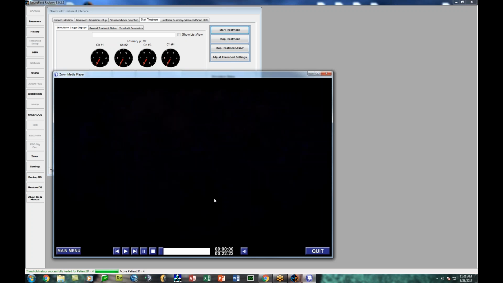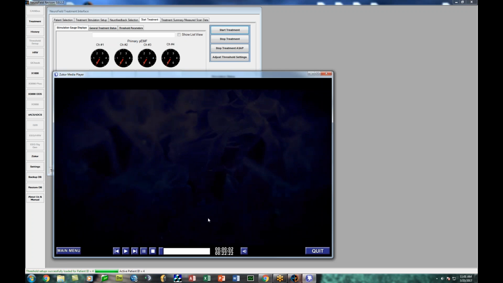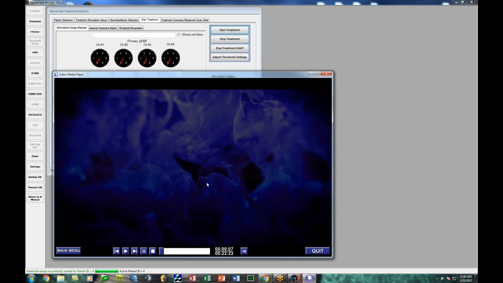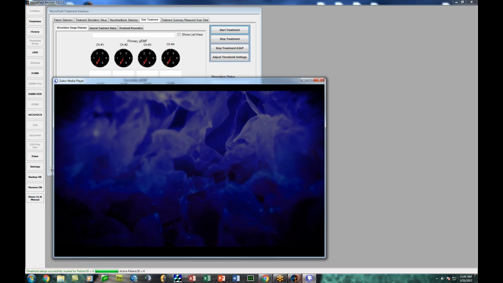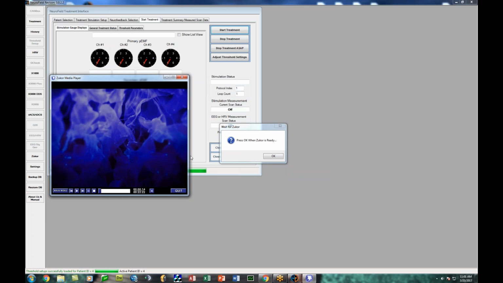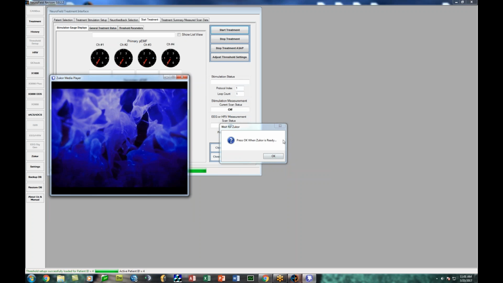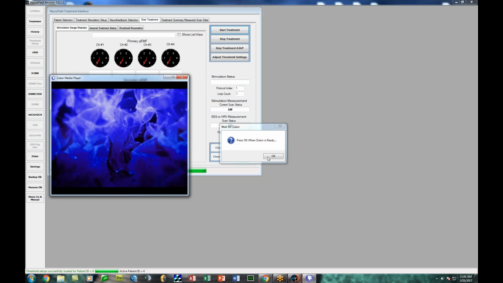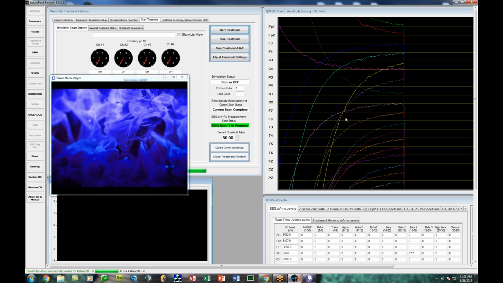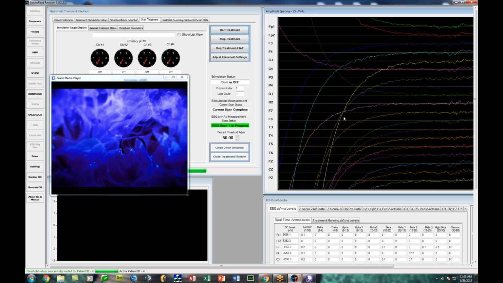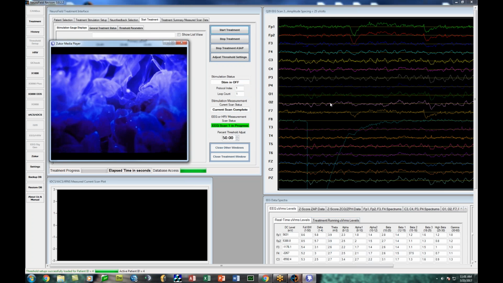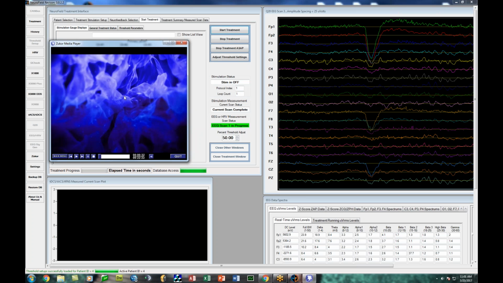And I'm going to click start. Now the ZooCore player is going to start going here. I'm going to kill the volume on it. And once you've got ZooCore going and the person's ready to go, then you just say, okay, this is playing. Now you're going to click this button that says press OK when ZooCore is ready. So I'm going to say OK, and I'm going to start it. Now NeuroField starts up, and it starts grabbing EEG data. And of course, the ZooCore screen would be on the second monitor.